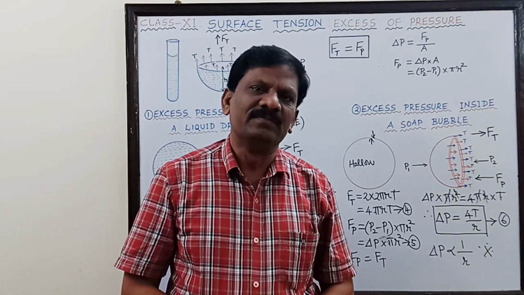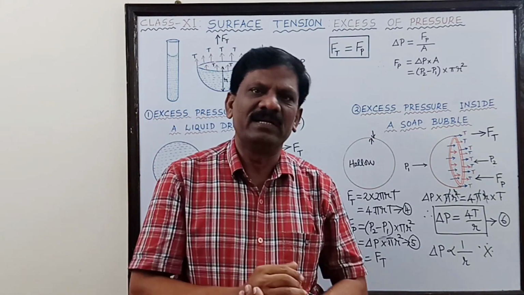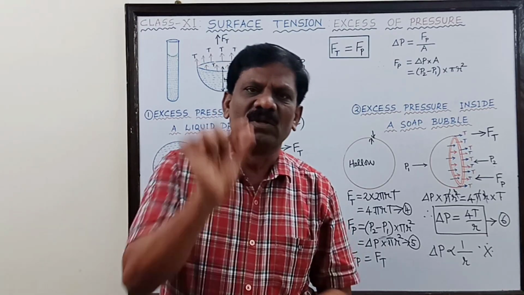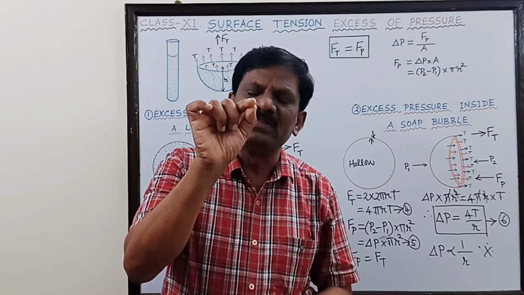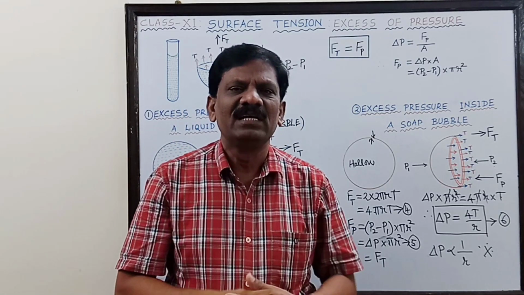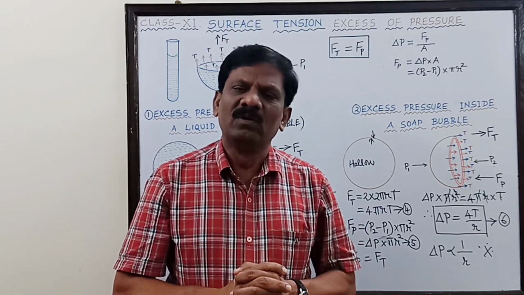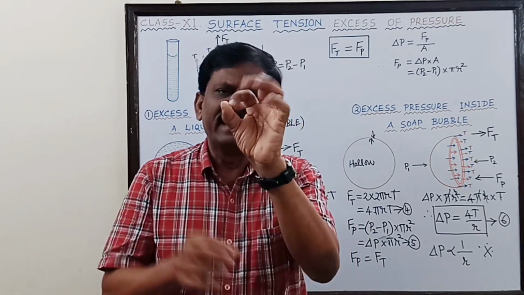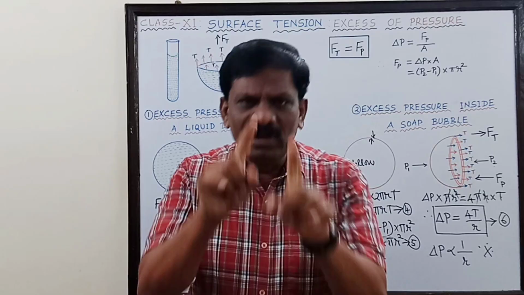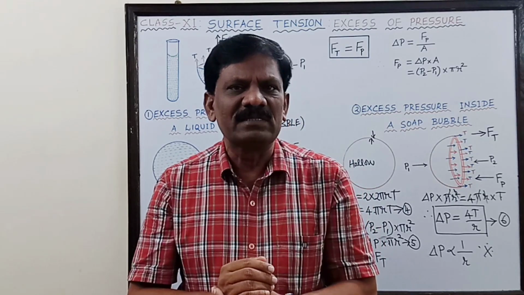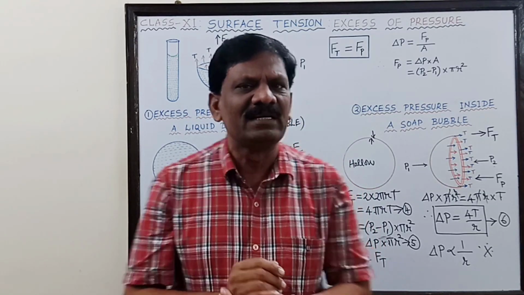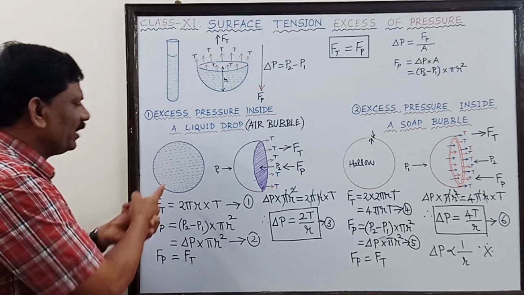Now, let us assume a drop of a liquid, just like a raindrop. A raindrop is spherical in shape. This is due to the surface tension of the liquid, water. Okay, what is present inside a raindrop? Fully it is occupied by water molecules. There is no hollow space inside. Is it not? So this is assumed to be a raindrop.